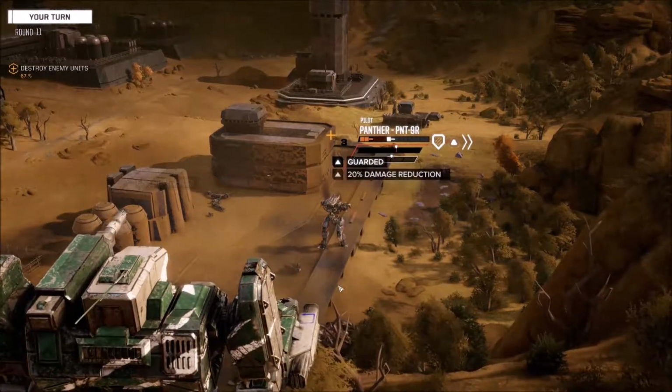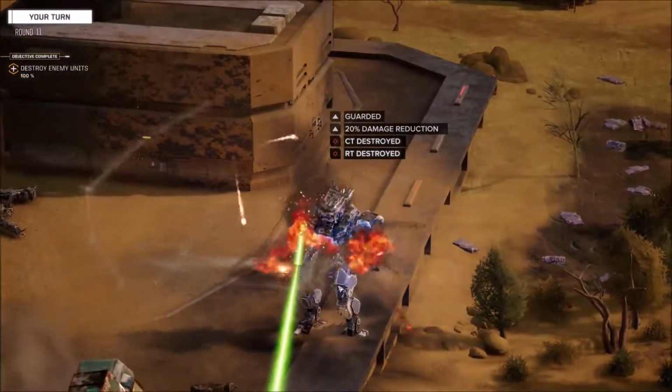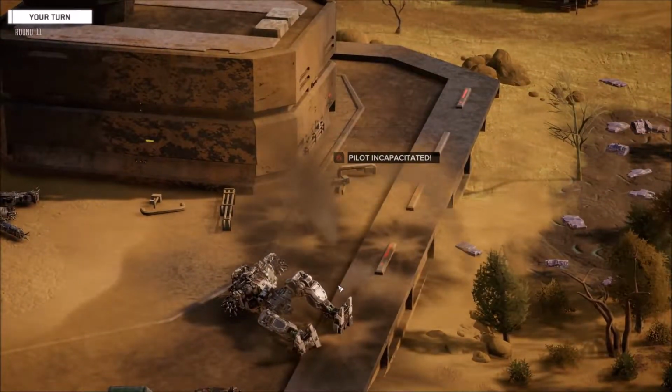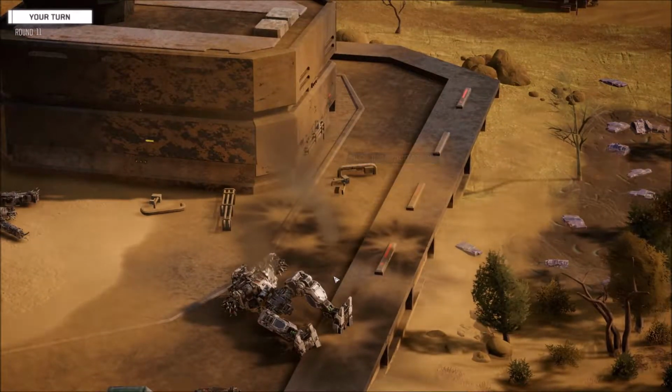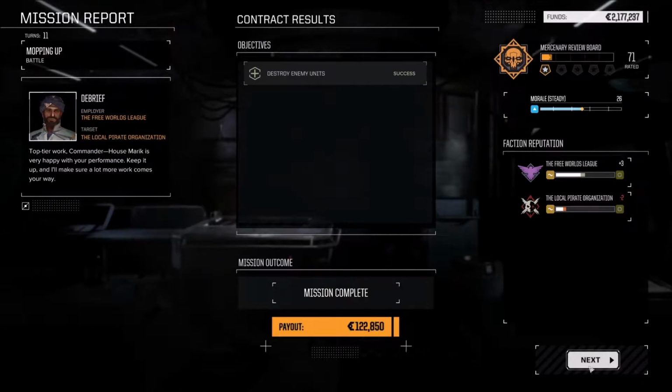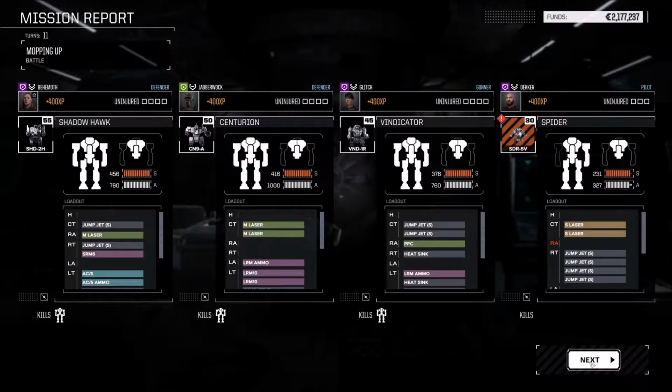I think we just keep chipping away at this guy until something gives. Well, there goes the right torso. He's incapacitated. CT destroyed. One last target. Okay. Mission successful. Well, apart from the spider losing a limb again, that wasn't too bad.